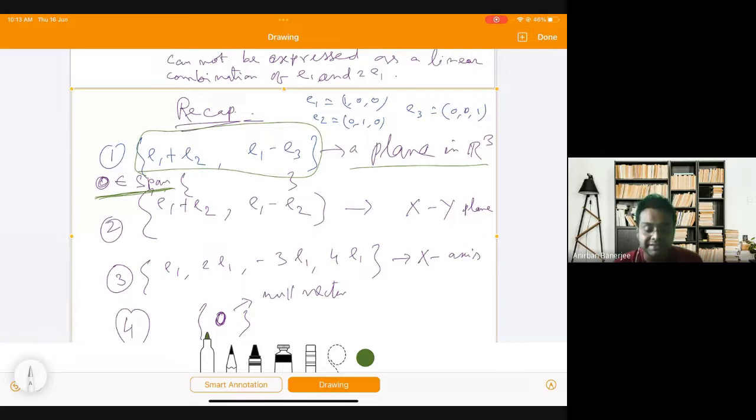Okay. So since in this case the null vector will be within the span of these vectors, then the plane it will generate will, of course, pass through 0, and in that case the span of these vectors will form a subspace in R3. Is this point clear? Please let me know if you have any doubts from this statement.